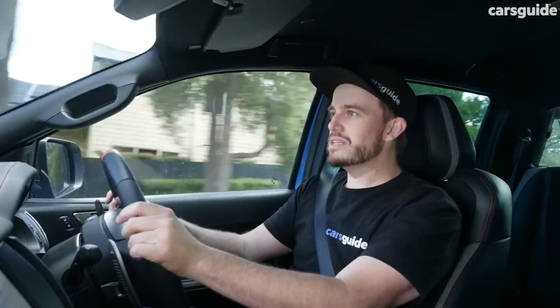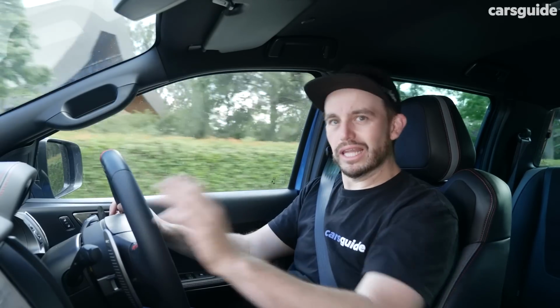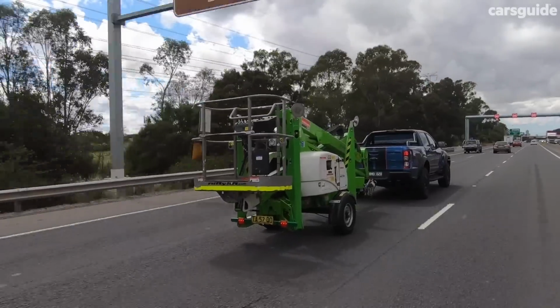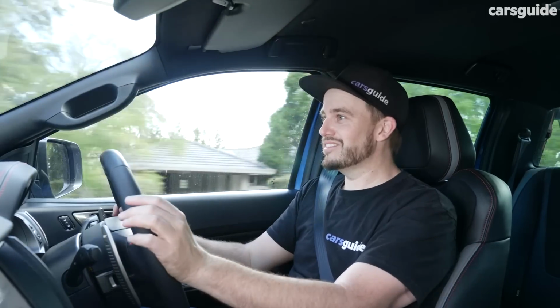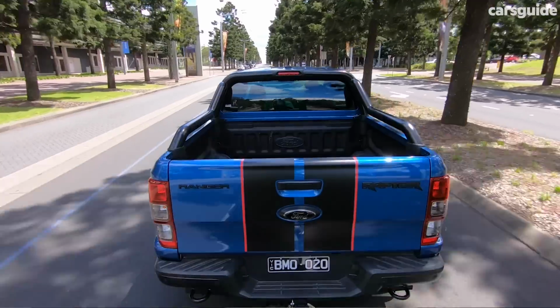I recently did a towing test with the Ranger FX4 Max, which adopts the Fox-Shox suspension but keeps the leaf springs at the rear, and it also keeps a 3.5 ton towing capacity, and it just felt much more ready for the job than this ute does. It does feel like you're asking a bit more of it when you do put 1.7 tons on the back. And look, it does have a 2.5 ton capacity, so anything more than this and you might start to feel a little bit uncomfortable with what's going on behind.